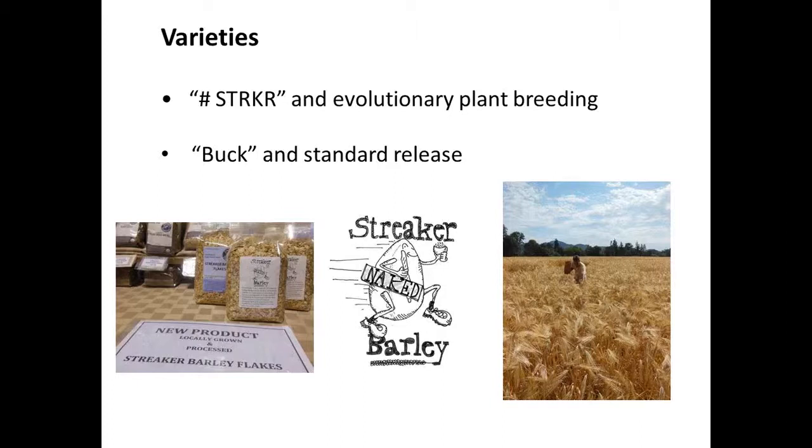And then another barley we have coming out is called Buck. You can imagine where that one came from as well. It's a naked barley as well. So, Buck naked. That's going to go through the standard release procedure. Streaker is actually a public release, so it's available to anybody. And Buck is the new and improved Streaker. It's got a little better disease resistance, and it's a little bit more productive.